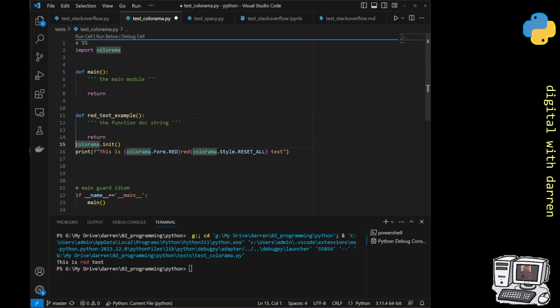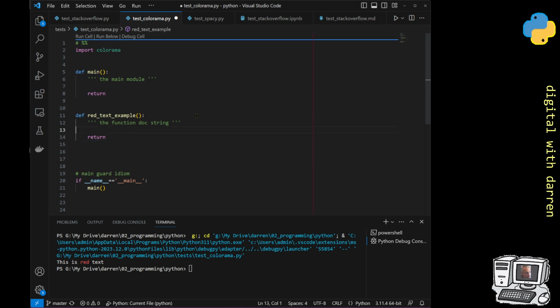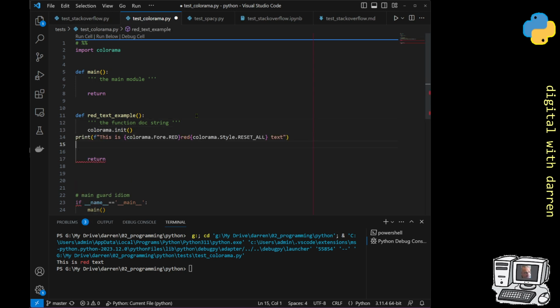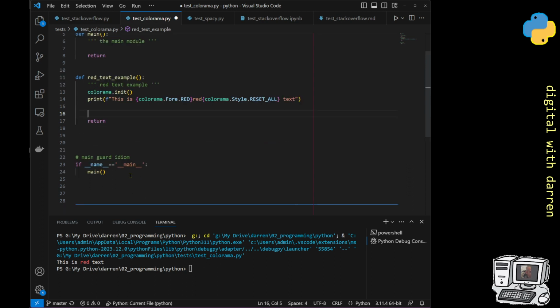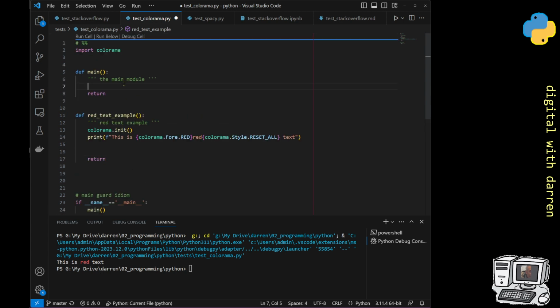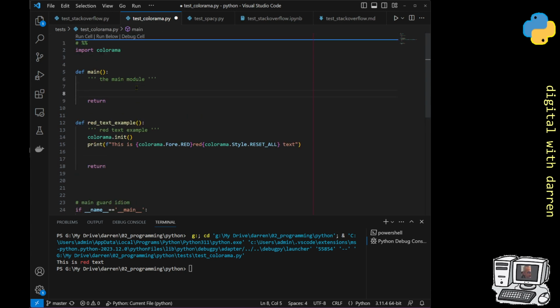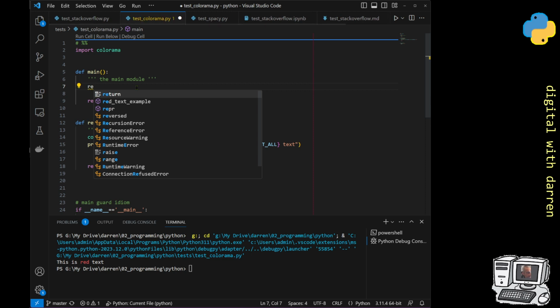So here we go, and we now move our code. So we'll Control X, we will go here and paste it in. So this is our red text. Again, we don't need a docstring. Our red text example, and from our main function now we can, if we want, call our red text example.